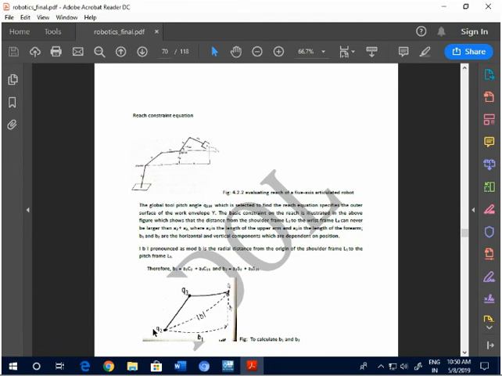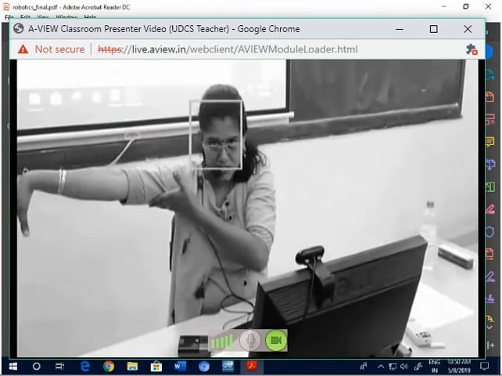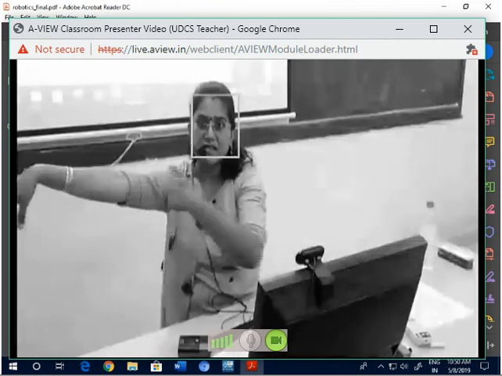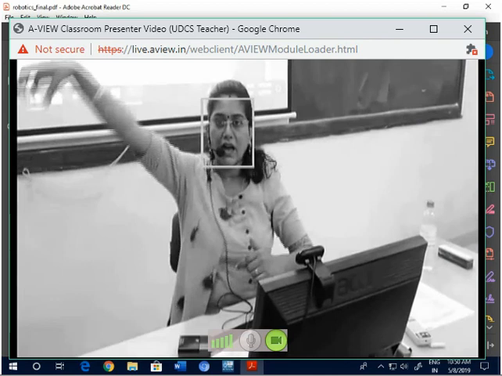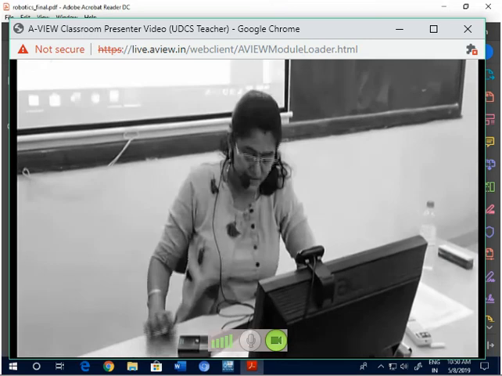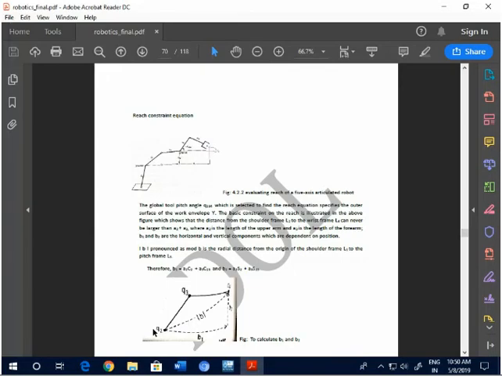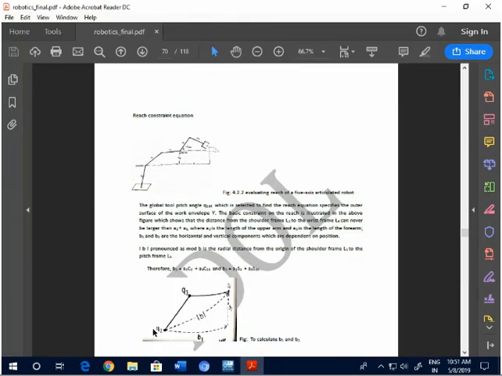Suppose this is, imagine this to be the arm of the robot, and the reach of the robot is in horizontal space, the distance of the link is this much, and vertical space is this much. So if I try to draw a single line diagram of the reach, it will be represented as this. So this is the reach constraint diagram.